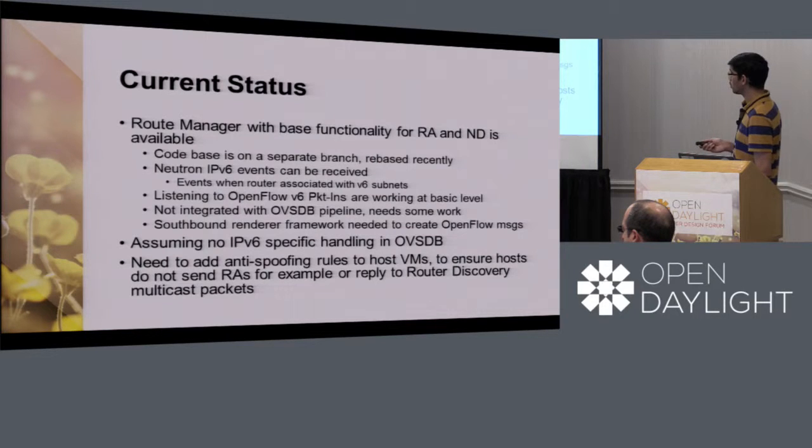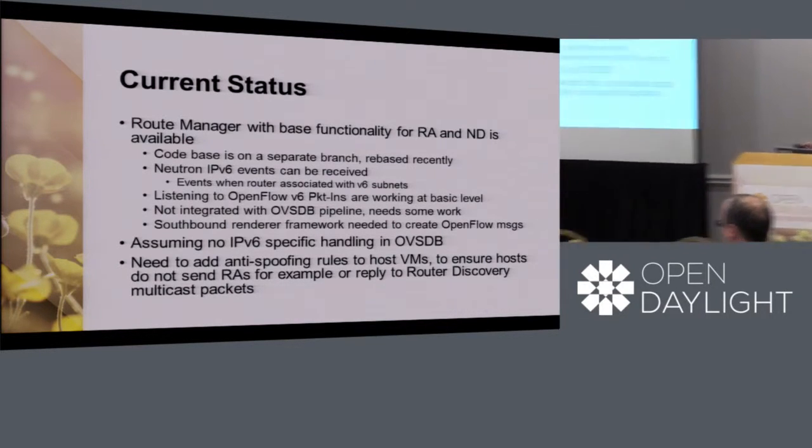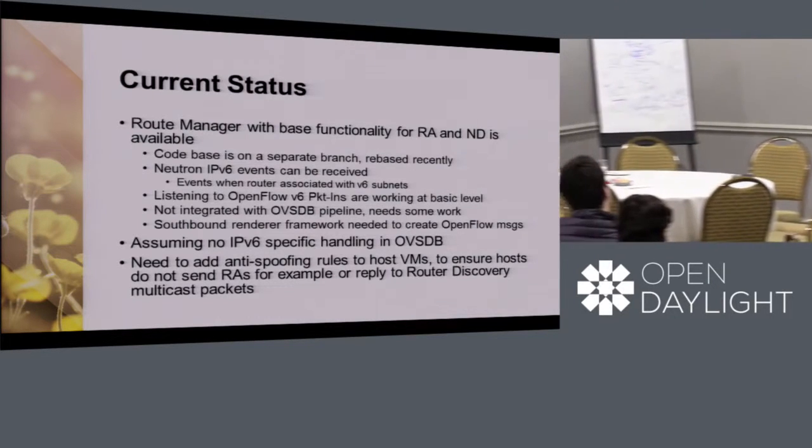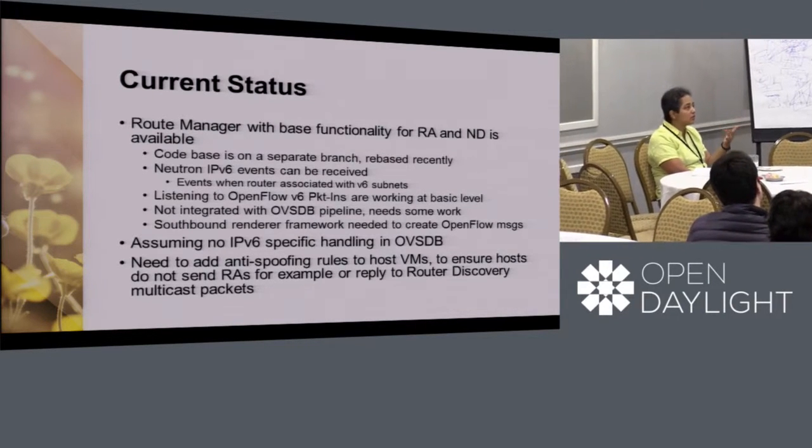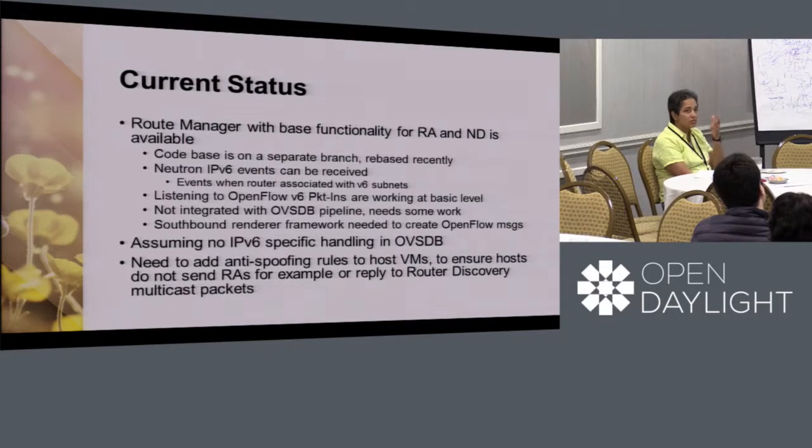We are assuming that there is no special handling inside the OVSDB southbound renderers for IPv6. It is mostly agnostic of v4 versus v6, but if we have any, we need to capture that. So the protocol itself seems to be agnostic of schema. Correct. And our connection management entity within the controller is a control connection. Yes, most of the data fields are all strings. It shouldn't matter for v4, v6.